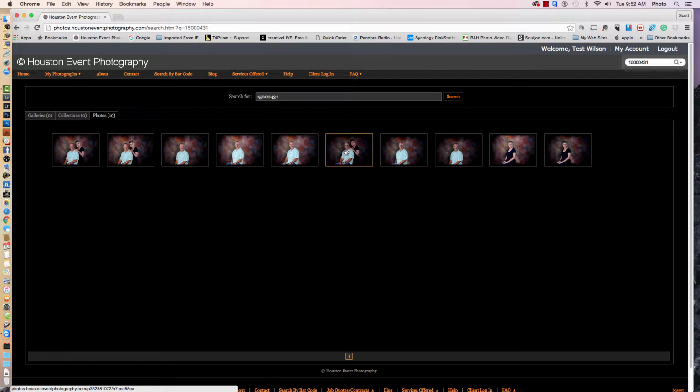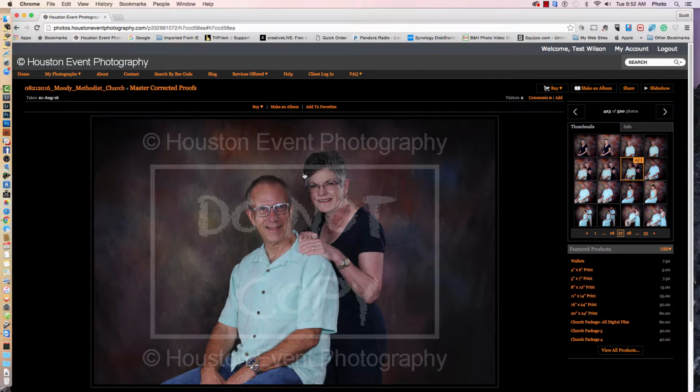And if you want to see the pictures bigger, you click on them. I'm going to click on this picture real quick. And there's the picture. And over at the right, it shows you the packages and the prints that you can order and how much they cost. Always check the packages and see if they meet your needs. Sometimes you'll get a better deal in a package than you will if you order individual prints.